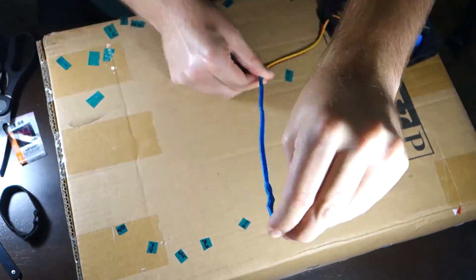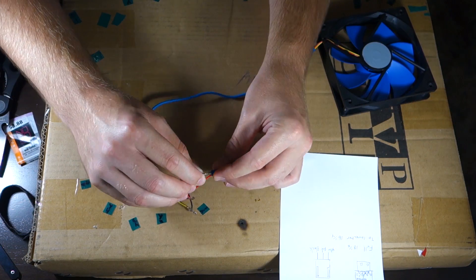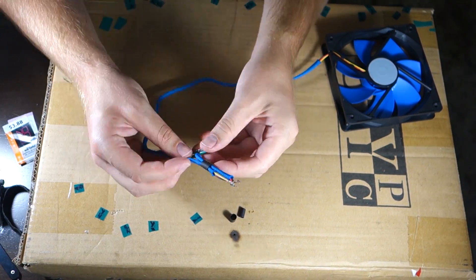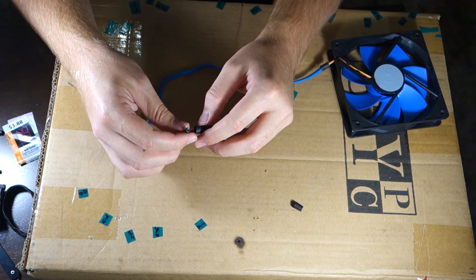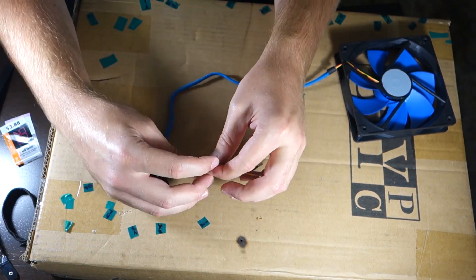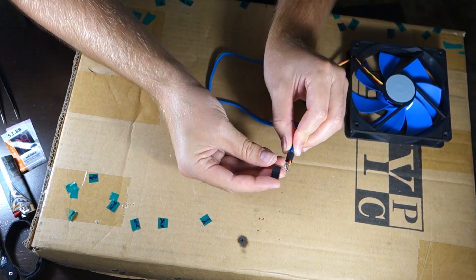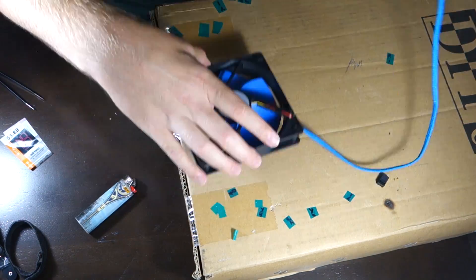If you don't have an additional connector, you can move on to the next step, which is heat shrink. If you do have an additional connector, you're going to use that small piece of paracord and cinch your extra connector pieces through it. Now moving on to heat shrinking — I'm using 5mm heat shrink. You're going to want one piece for each end of the wire, so if you have an extra connector you'll need three pieces; if you only have the 3-pin fan connector, you'll only need two. The size that works best is about a third to a half inch in length. Once your heat shrink is on and ready, grab your connectors and measure out how close you can get the heat shrink without interfering with the connector itself — usually about one or two millimeters ahead of my paracord — so that it hugs the paracord close to the wire and doesn't slide off as easily. Once you're comfortable with the position, heat it up with your lighter or other heat source, then move on to getting the connectors plugged back in.